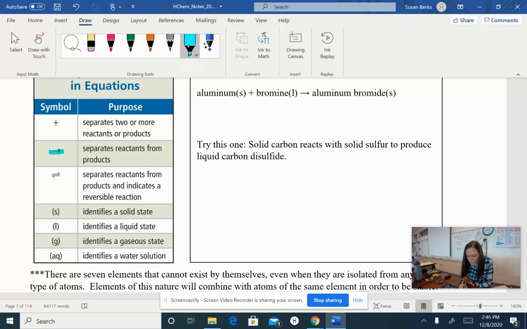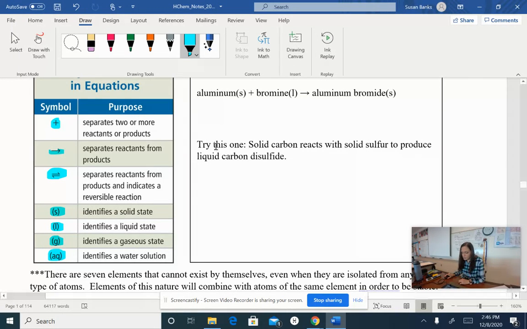We will use what is called a reversible arrow. It indicates a reaction that can go both ways. So I will have it going forward and backwards. This is what we call an equilibrium reaction. Okay, and we will get into that a little bit later. (s) is solid state, (l) is liquid state, (g) is gas, and (aq) represents dissolved in water. Okay, so these are the symbols that we will use all the time in reactions.